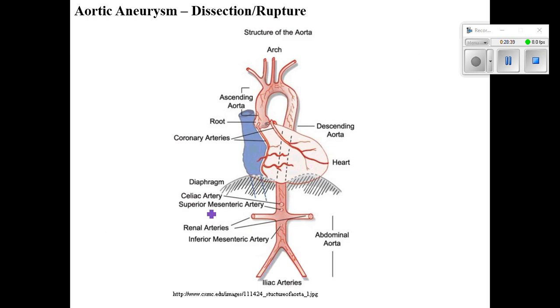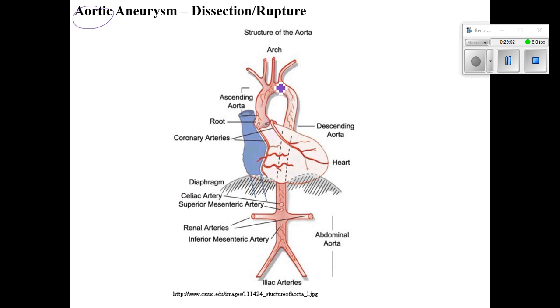This one here, aortic aneurysm, this is kind of an interesting one. Remember, the aorta is the largest artery in your body. It is under the greatest force, the highest pressure, and if this is to rupture, there's really nothing that can be done. The person has seconds before they essentially bleed out and end up dying very, very rapidly.